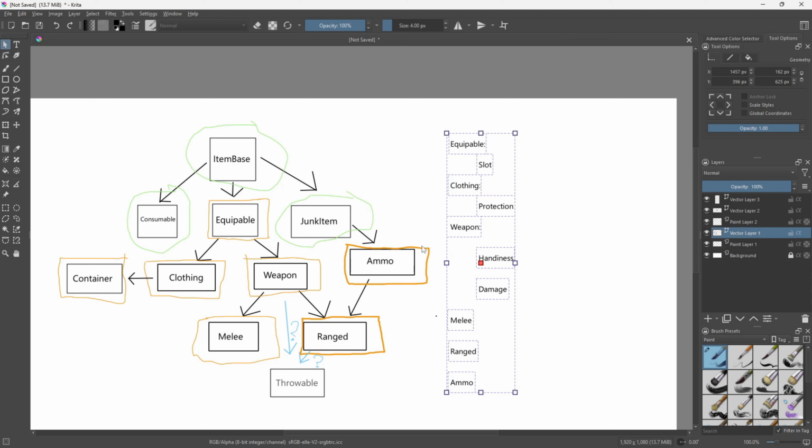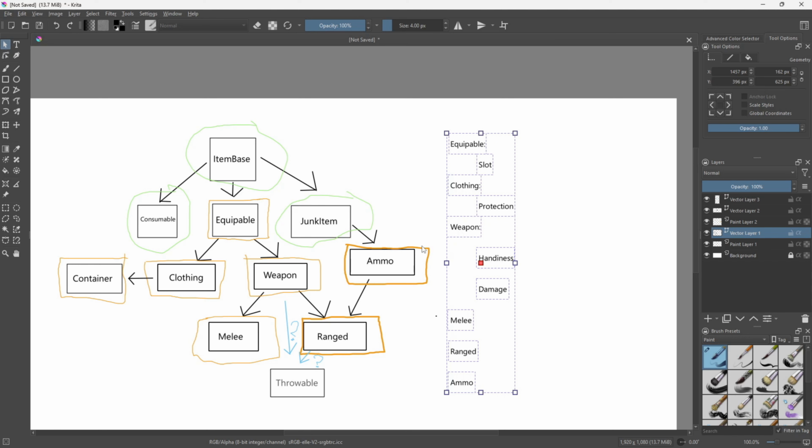Can it be a one-handed weapon and a two-handed weapon? So let's say, for example, I'm trying to think what you could do, a pool cue. You could use that as a one-handed weapon. It's going to be really awkward to wield. Or you could use it as a two-handed weapon, and it's going to be a little easier to use. Obviously, all weapons are going to have a base damage amount.